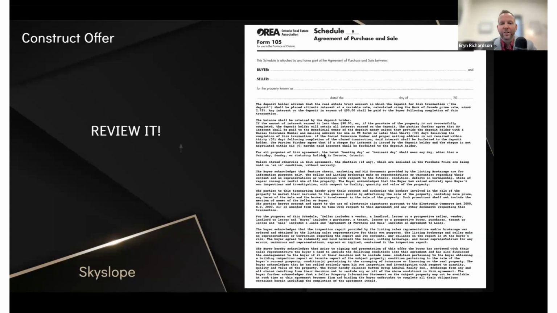That's what's important. All this other stuff is stuff that the agent or the brokerage has decided, I want this in there. If you read it over and you don't like it, or if you don't know what it means, or if there's an issue, or if your buyer reads it over and they have a problem, and if you explain it and they still have a problem with it, you're going to cross it out.